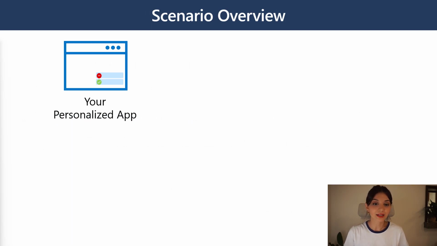Okay, let's have a quick recap about our scenario. Let's say I'm running a large company and we build our own collaboration app. We call it a brainstorm app. And as you saw in the previous session, we already have a Fluid Framework for real-time brainstorming notes. Now we want to personalize our app a little bit more. And we know that Microsoft Graph provides us data from Microsoft 365 Cloud.